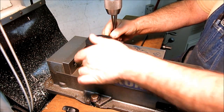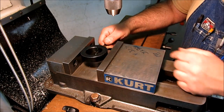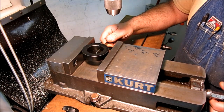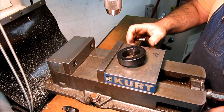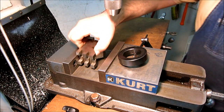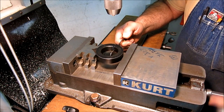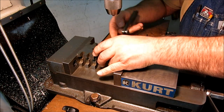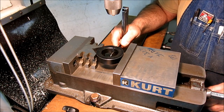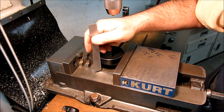Now, whenever you put rounds in the vise, you don't want two-point contact like that. As soon as I start drilling on that, it'll just jump out of the way. So what we want to do is use our V-block trick. Okay, I'm gonna drop a V-block in here, like so. This is kind of a convenient handle, actually. So I'm just lightly clamping it here, and I'm just gonna see what I need.